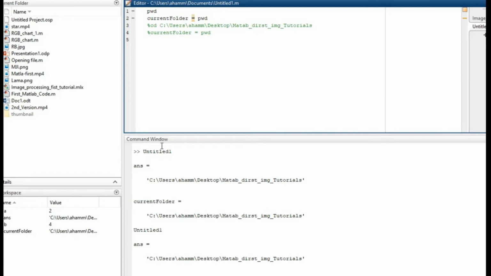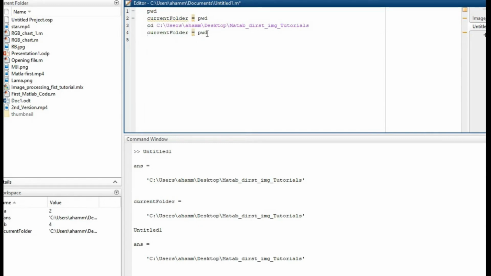These two lines of code I just commented. If we take them out of the comment and implement them, basically I wrote the same file path, whatever is currently assigned. So if I run the code, it changes the current file path, then it shows the new current path with the current folder and pwd.